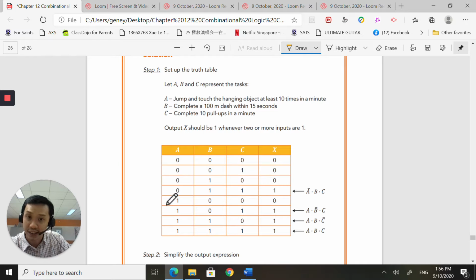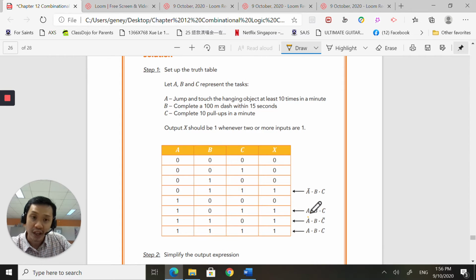This is standard. And then from here, the output will be a 1 if any two of the inputs is true. Remember, they just need to complete any two. So long as any two of the three inputs are true, the output will be a 1. So in this case, BC, AC, AB, and of course, if you complete all three, needless to say, you're the best, you're into the semifinals. So I have 4 situations whereby the output will be true.